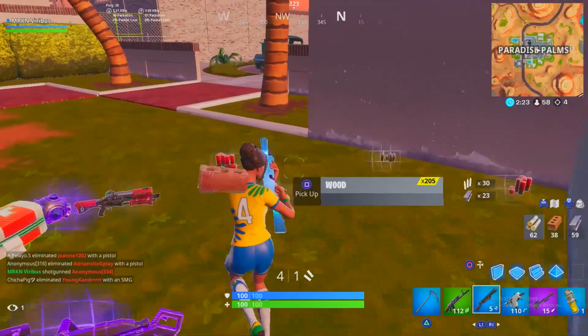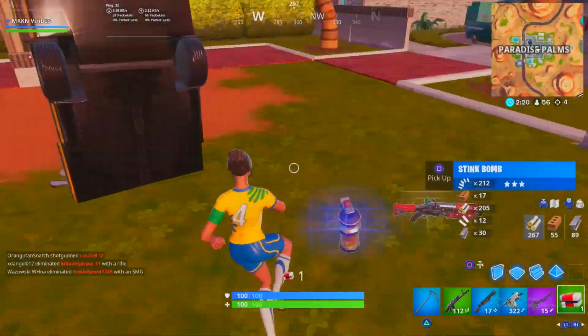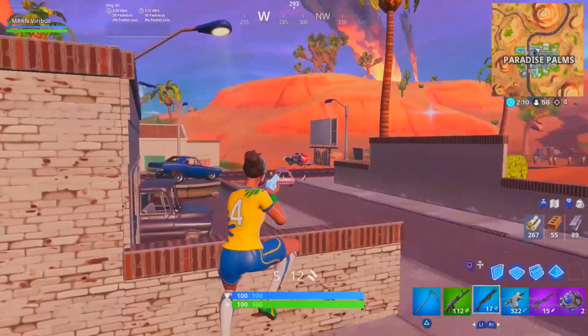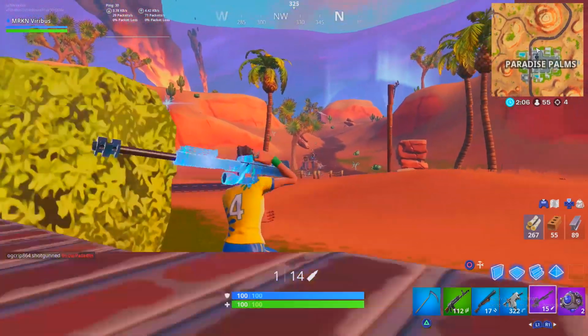We're going to move into my binds and what I recommend you guys to play with. Of course, these are my personal settings and might not be comfortable for you too. I jump with R3 and have my crouch and repair set to my X button, and since I have a scuff controller, I binded my left pedal to X to be able to crouch at the same time. I used this bind when I didn't have my scuff controller and had no problem crouching with X.